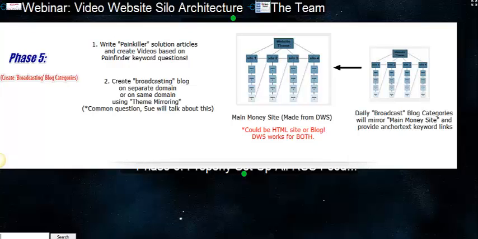Main thing here is to know the difference between daily broadcasting on a blog post and creating a website silo architecture with perma content or evergreen content that generally should last a year or greater, okay, with minor adjustments. And the time it takes to write an article like that is going to be very likely 30 minutes or more, okay, even by an expert.